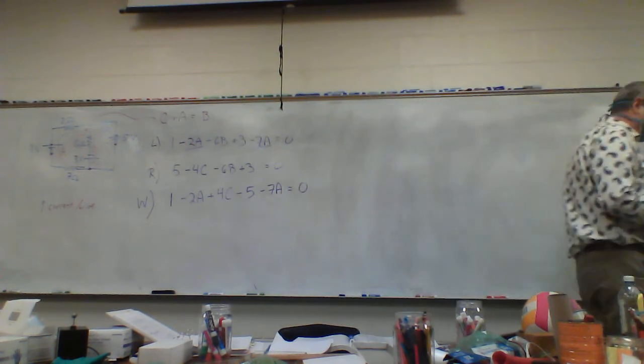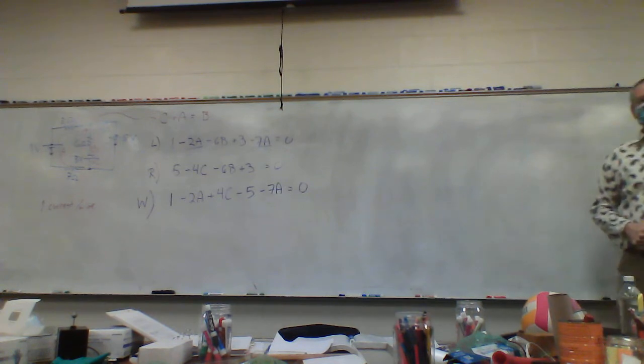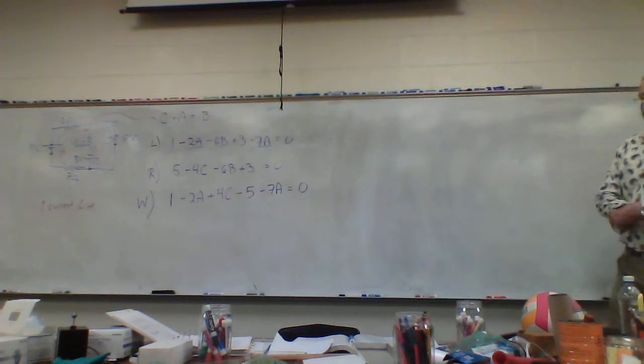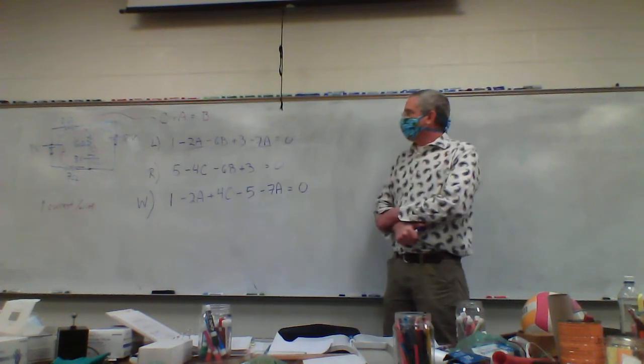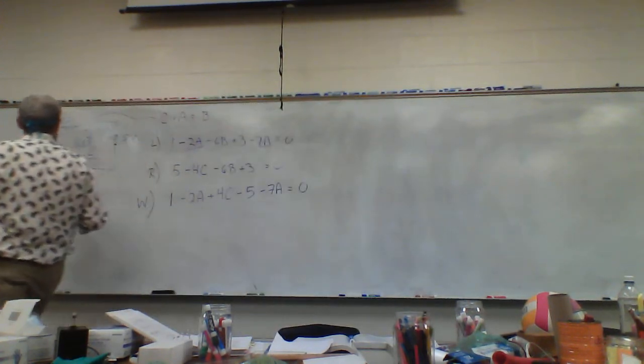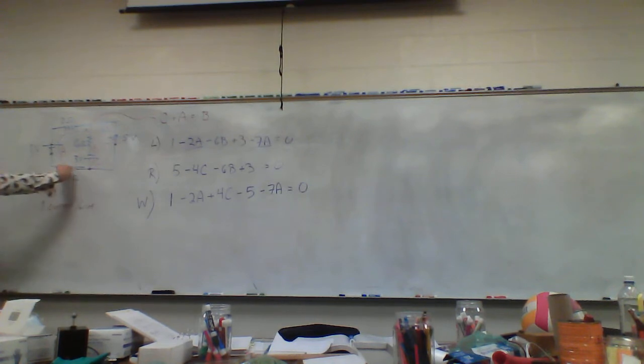Now, some students get into the habit of not writing equals 0. Please write equals 0. Plus 7A? No, minus 7A, because I said current was flowing this way across the 7 ohm resistor, so my loop is going with the current. We're going to solve this 6 different ways, so if we make a mistake, we'll find it. But we'll at least know we have a mistake.